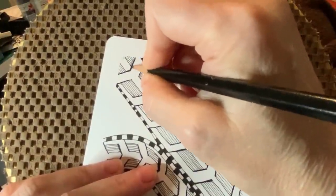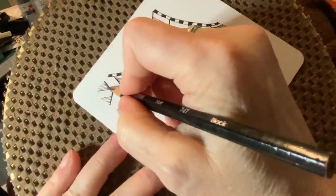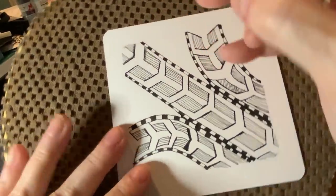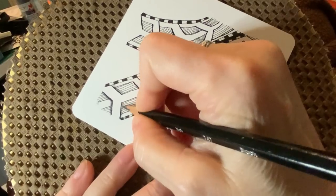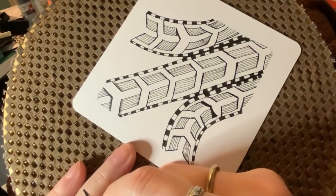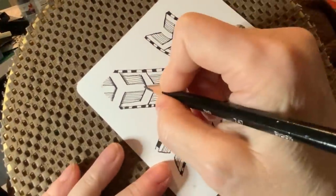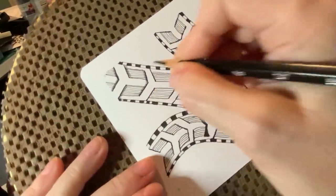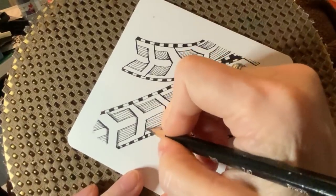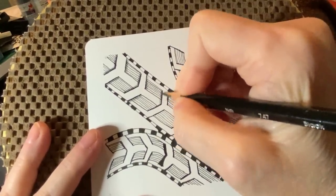So what we want to do is enhance that overlapping look like we always do. So what we're going to do is shade right here on the top of the Y, right here, because this looks like it's going to go down behind here. We're going to shade underneath the arms of the Y, all the way out to the edge, but not across the blank spot in the middle. All right? And we're going to continue that from here to the center of the Y. We're basically shading the underneath and the over of the Y and nowhere else, where it comes out and where it goes beneath. Pretty easy to remember.